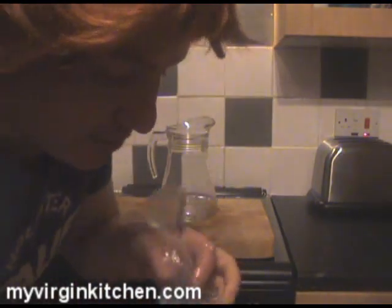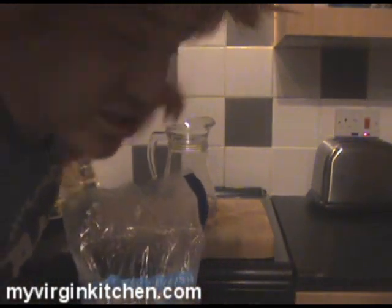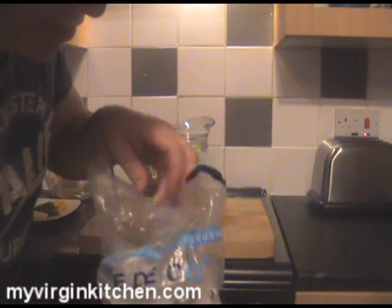I've got myself a big bag of ice there - I've been lazy, bought it from the supermarket but you can just make them obviously with the ice tray in your freezer. This drink is perfect for hot summer nights or days. Unfortunately it's dark, it's raining and it's turning into the winter - it's the middle of October now so it's starting to get cold, choosing the wrong time to do this. You can actually do a white wine sangria - I think they just call it a white sangria - so you replace the red wine with white wine. I like white wine a lot more than red wine so perhaps I should have done that, but anyhow we'll carry on with the red wine.